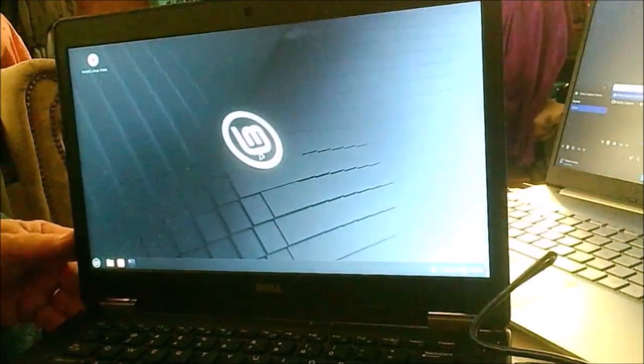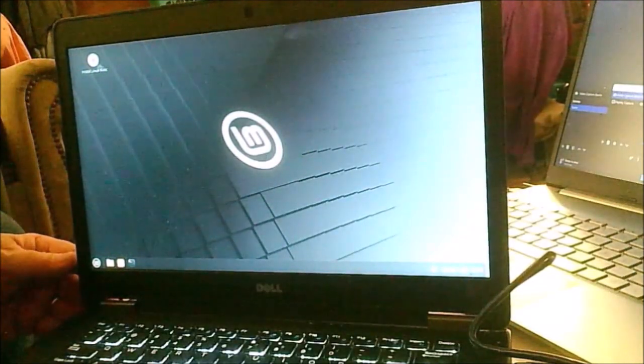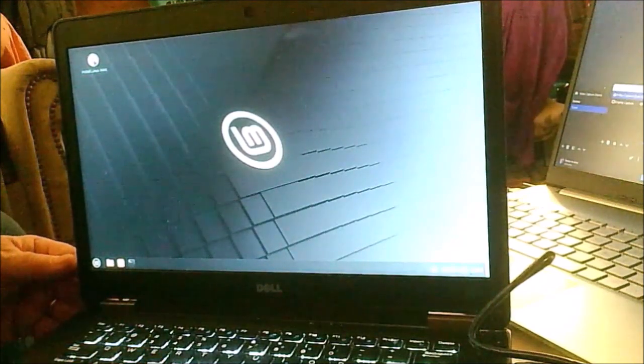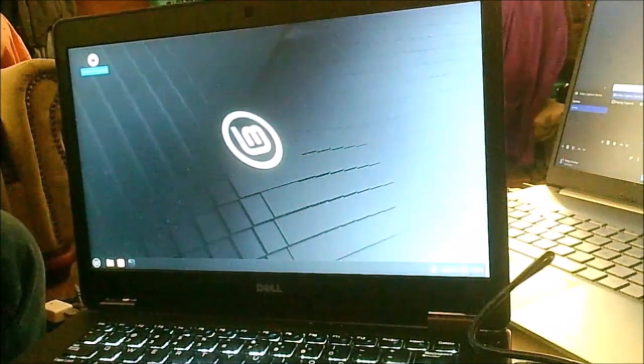And there we are. We're at Linux Mint. This is the desktop. It looks kind of like Windows 10 to a certain degree, and that's kind of what it's trying to look like. And I choose the install Linux Mint icon right up here at the top. It's on the desktop of this fresh boot that we did. And it lets us go through the process, and I'll just show you what the process is.